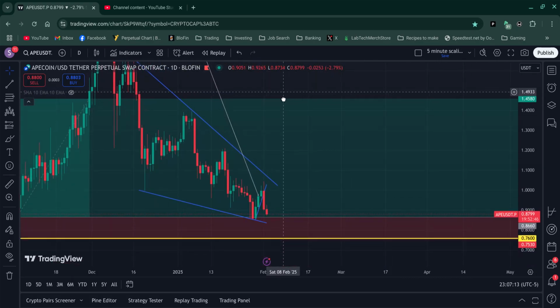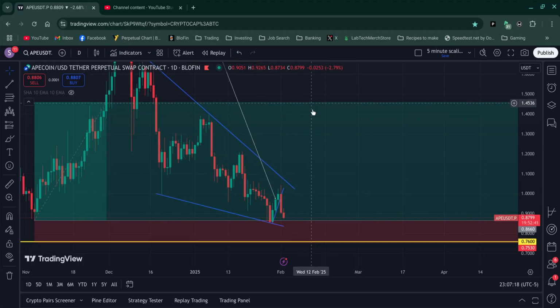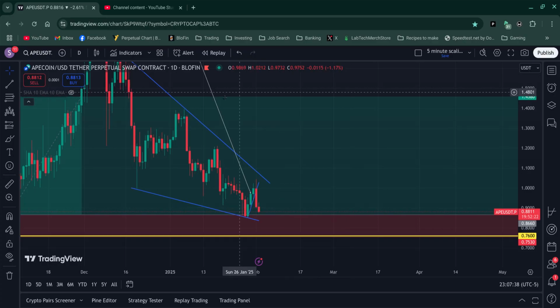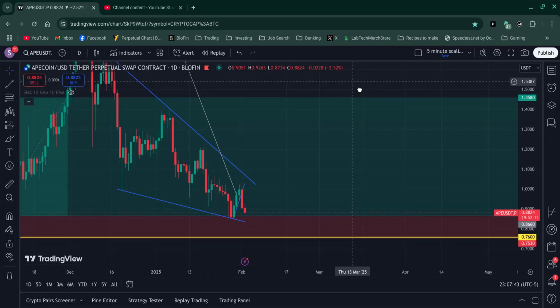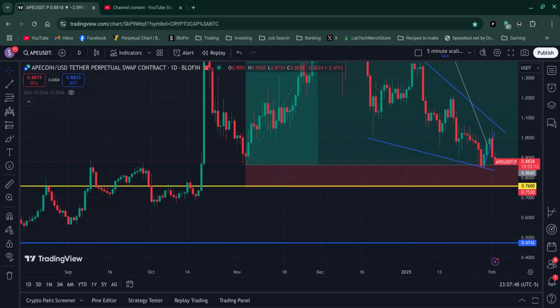So I've got this bot going on Apecoin. It's been doing rather well, but it's starting to get kind of interesting and dicey here. As much profit as the bot has been able to generate through doing its grid trading, it also has long positions all the way up to $1.45, and it's right at the bottom of its grid, so it's in danger of being liquidated here, in spite of having a fair bit of margin securing it, just because it's got all of these longs that are in loss now. So this is going to be really interesting to see what happens to this Apecoin bot.